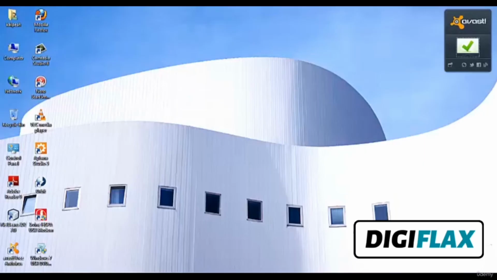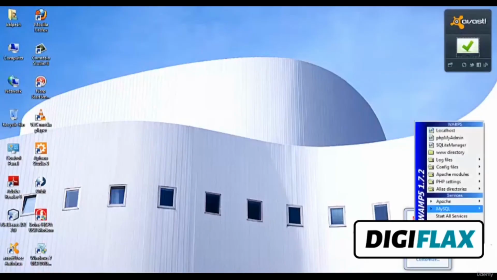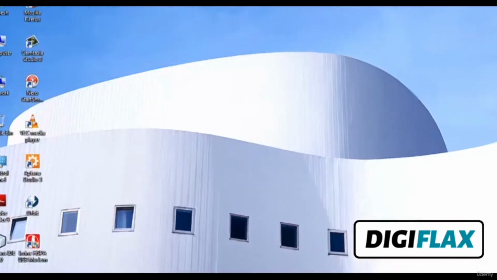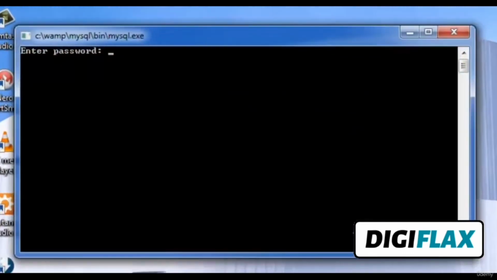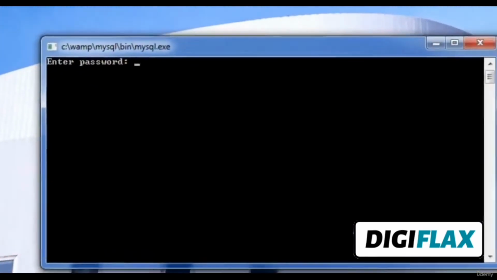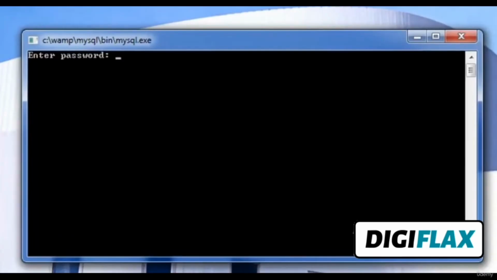Now open the MySQL command line client. It asks for the root password. In this system, the root password is set to null, so I will press enter.